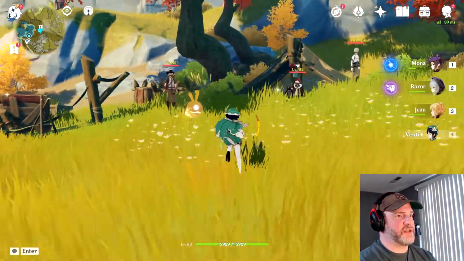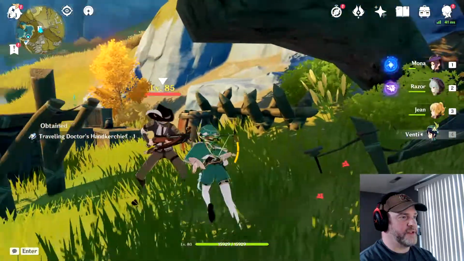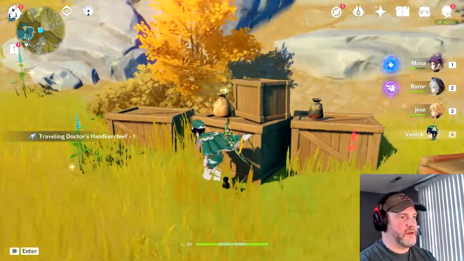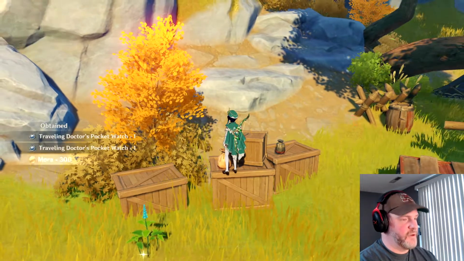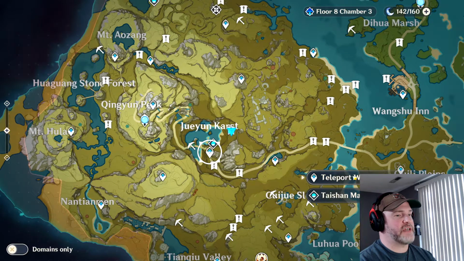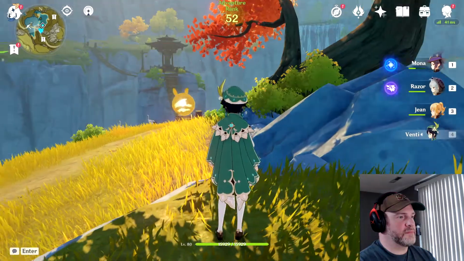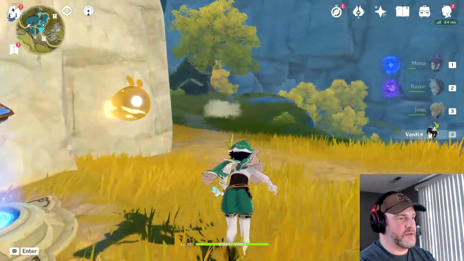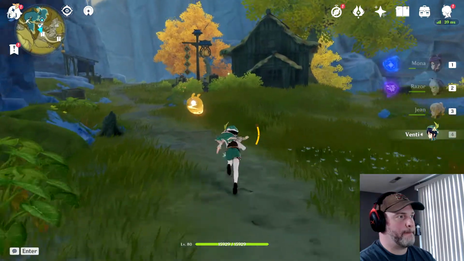To this camp here. Another test subject. One at the tent. And one over here at this crate. From there, we're going to teleport to the point just south of Tianchen Mansion. And we are going to drop down and run to the southeast.